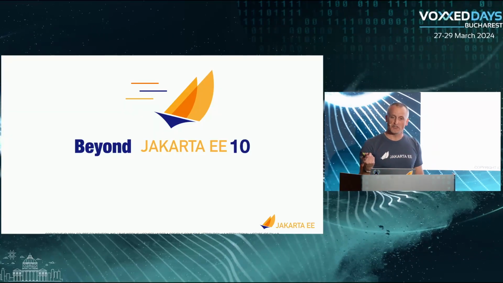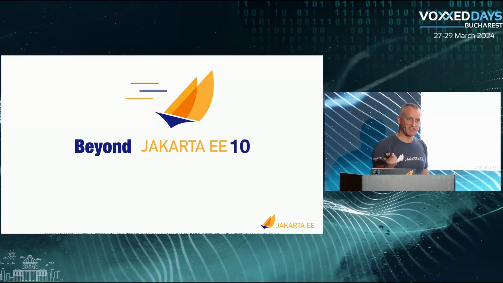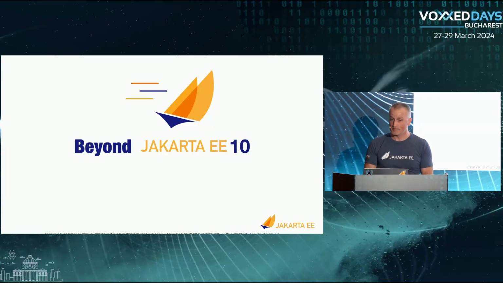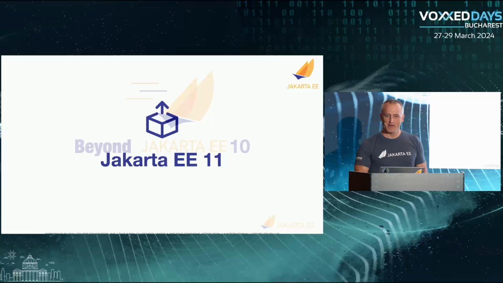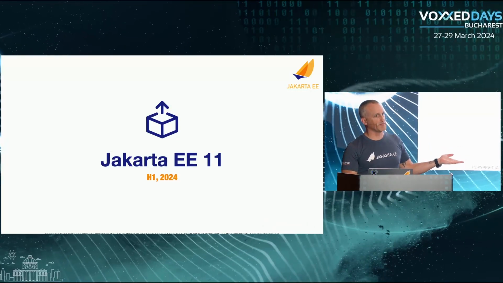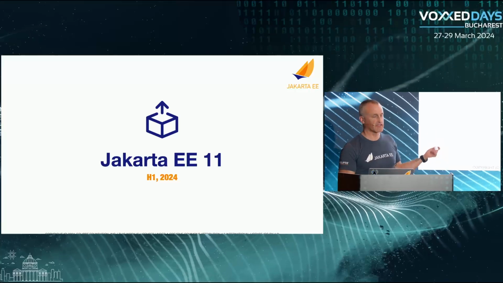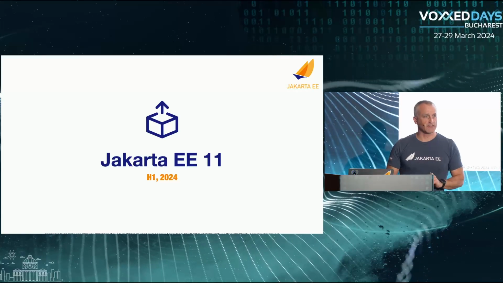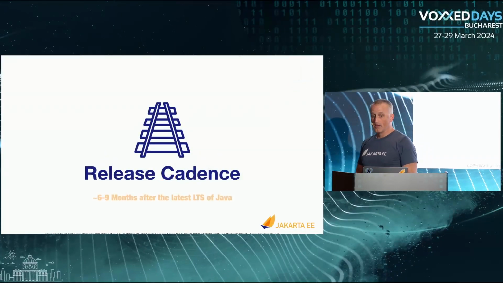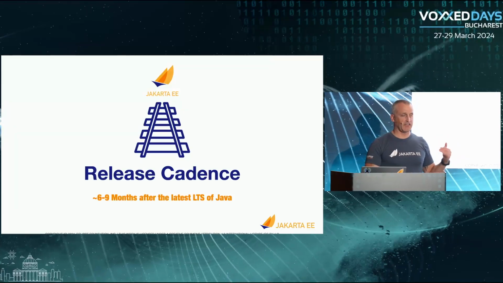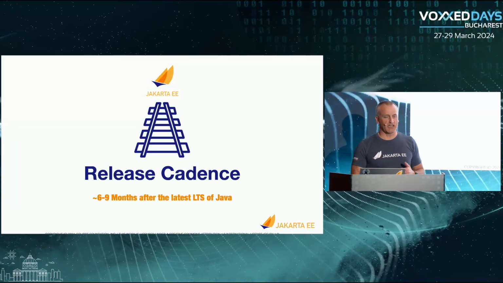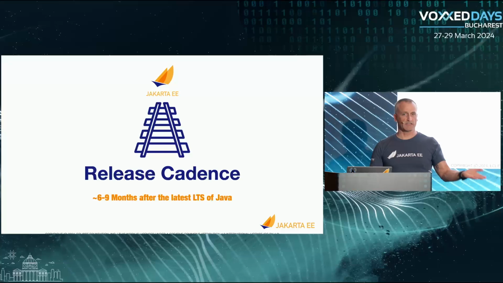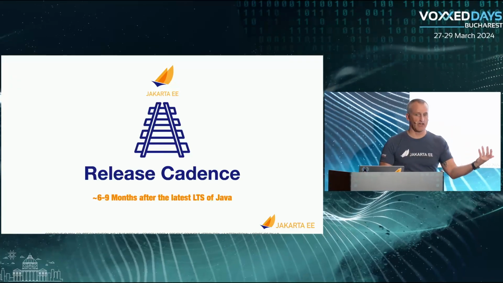And who knows? Will we do this namespace thing again? If you follow us, you can prevent us from doing it. No, I promise, we won't. We won't do the namespace thing, but we may add some cool stuff that you may want to use in your Spring applications. And they will come from Jakarta EE 11, which will be released in H1. That is June, July this year, so it's just a couple of months out. We're establishing a fairly steady release cadence with Jakarta EE, trying to get a new version out like 6 to 9 months after an LTS of Java. And Java 21 was September last year, so June, July is like 6 months after.